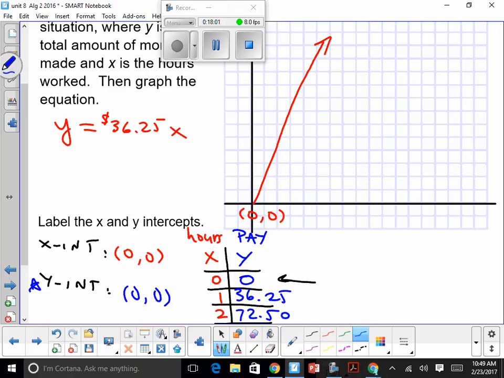And here's what the deal is. What they're going to ask you sometimes is to describe, well, okay, you got the answer, you punched it in, your little table and blank, and then you get your little graph here. What does this first row represent? It's always the initial amount. In other words, at 0 hours, how much money did he make? 0. He made nothing. Another problem is going to pop the second match, go to a different page. We're going to do the same thing, but in the end, I'm going to ask you, what does this first row represent? So do me a favor, next to this first row, right? At 0 hours, 0 pay, $0.